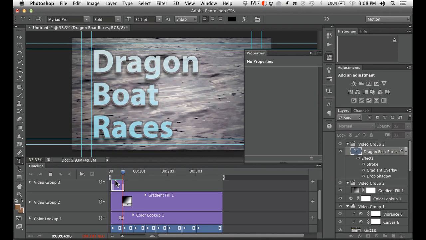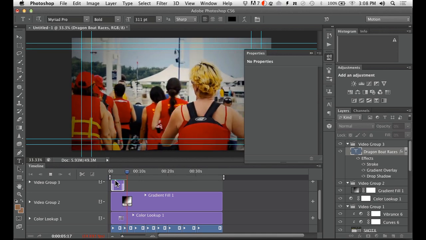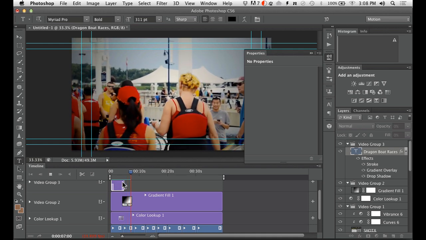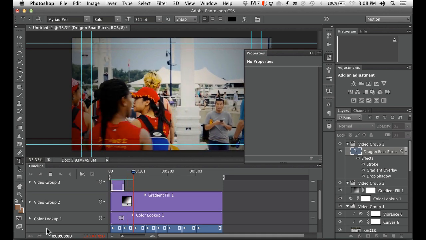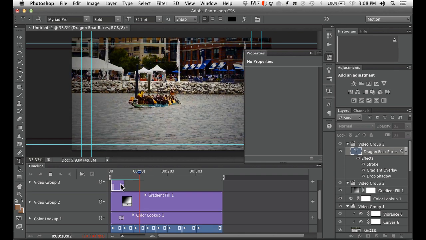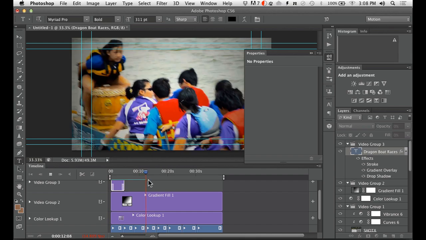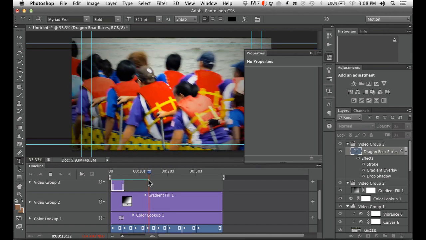If you've ever seen or used After Effects, it's the same idea. It's putting those frames into memory. When it finishes and I go back to play it, I could turn the audio on, and because those frames have been loaded, it'll play back perfectly in real time with the audio in sync. So you just do that method and it works great.